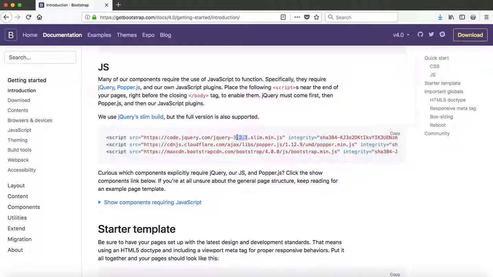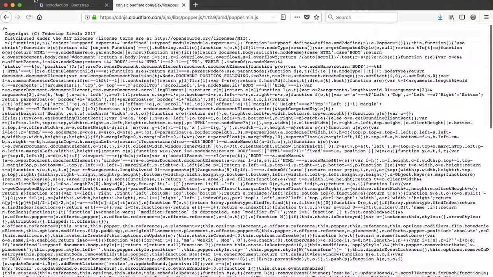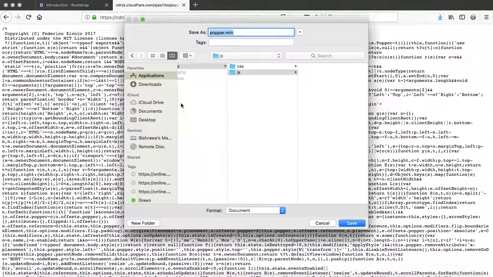Let's save popper.min.js, because Bootstrap 4 uses popper as well. Copy the link and save this file inside the JS folder.